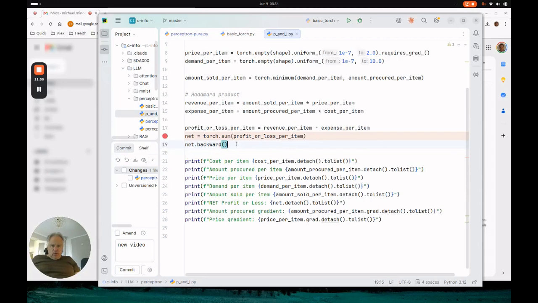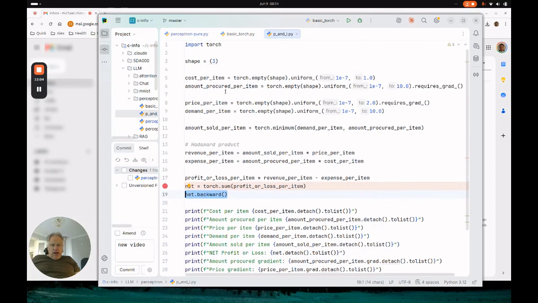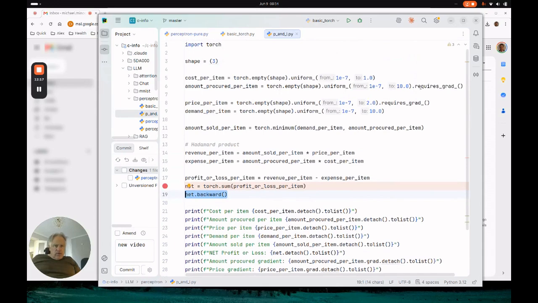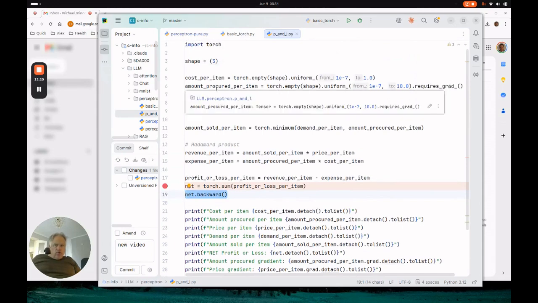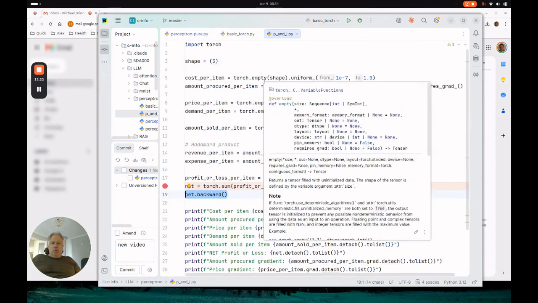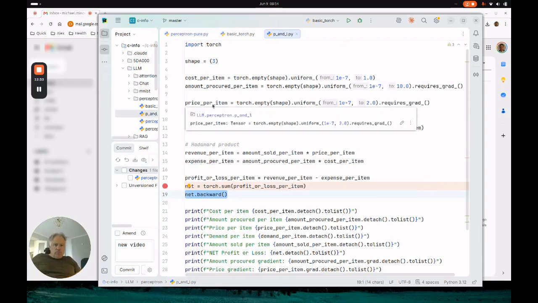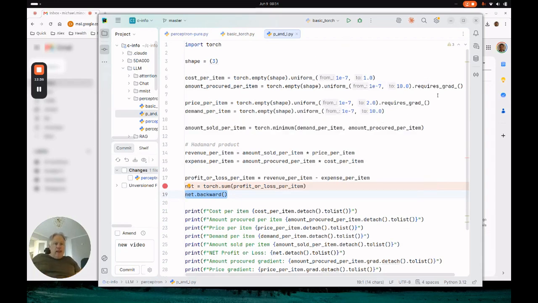Now, here's what's really cool about PyTorch. We've gone through and we've defined a computational graph where we're pushing through these values. And then at the end, we're going to wind up getting a final result, which is our net profit and loss. Now notice here on some of these, we say requires gradient. So these are essentially the two things we can control. We can determine how much of the amount we're going to buy of the items per item, and then what is the price that we're going to charge per item. Okay, and these are both saying they require a gradient.